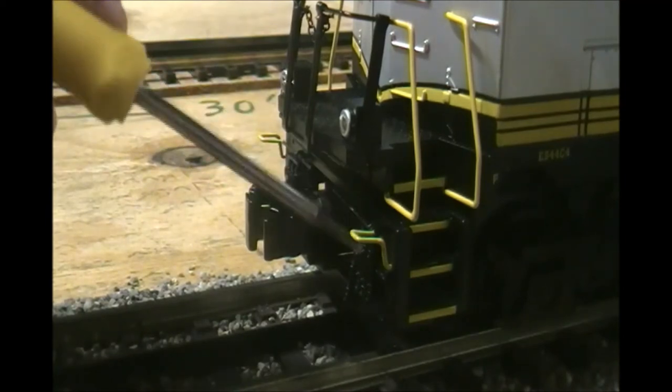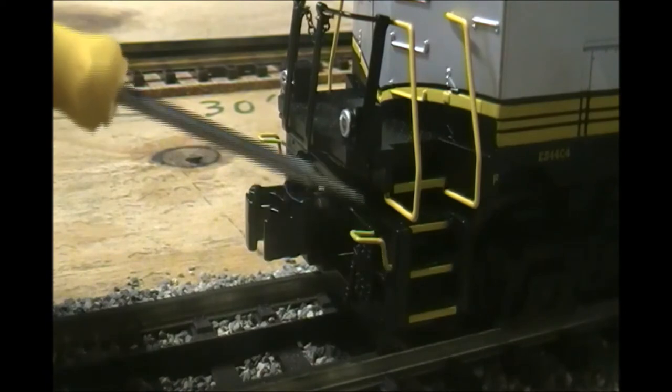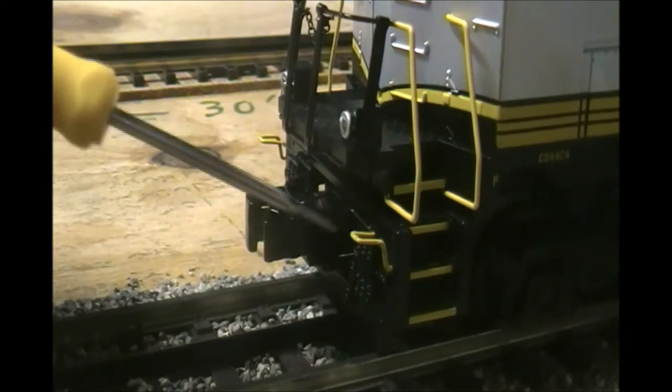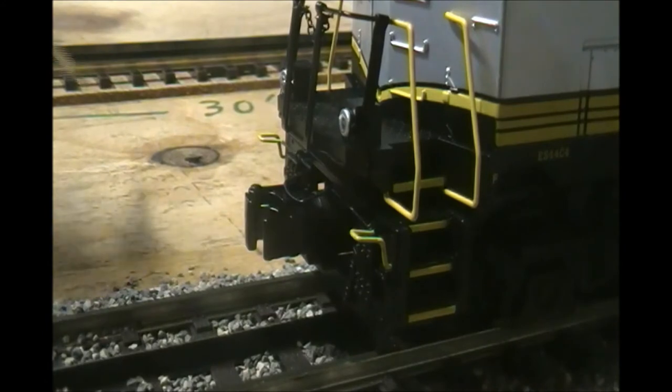Now, with my coupler cut bar here, I had a little problem with this side. It was low and wasn't connected. What I had to do was just connect it. It took a little while, but I finally did it, and it looks pretty good now.